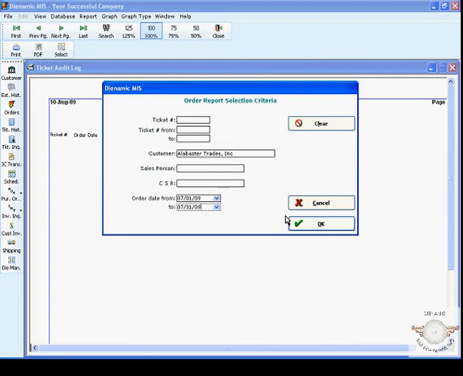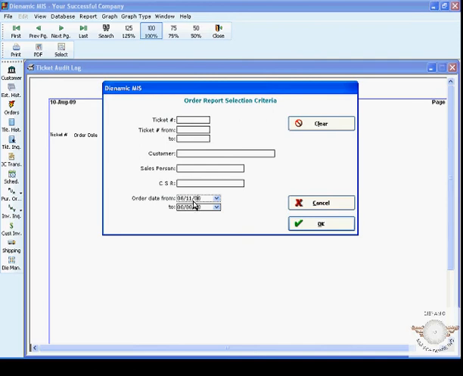With any of the selection criteria boxes, I can hit the clear option to clear out my selections and return them to the default. Always be aware of the date. The date is pre-programmed to default to say either 1 year or 2 years back, so that the report isn't filled with years of data. You can always change that. If, for example, you wanted to go back to 06, you can simply type in 06, but be aware of some of the dates that certain modules default to.